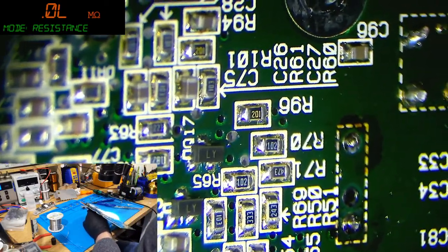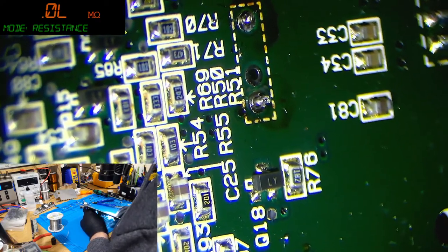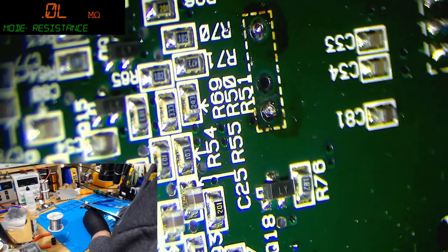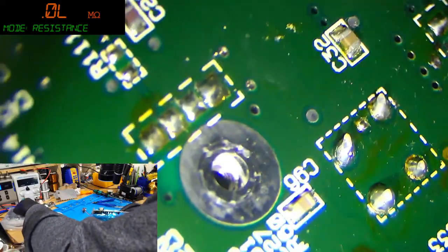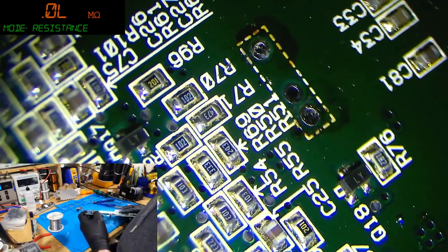Should pop right off. So if you have a look, you can see those legs are free, and all I have to do is pull it through. That's it, desoldered. That's how you do it without wrecking the pads too. See, those pads are perfect, right?